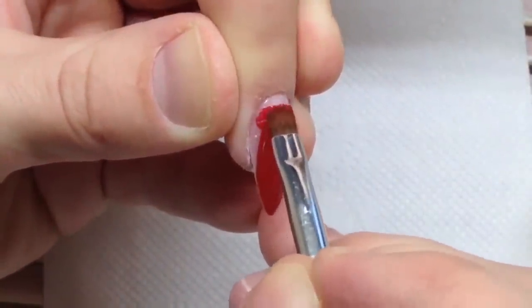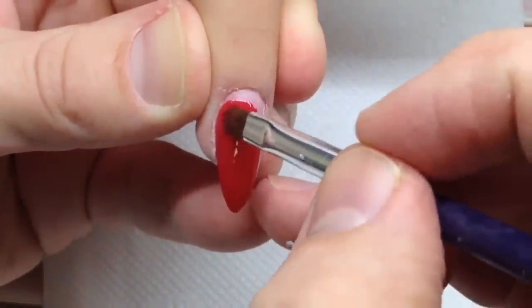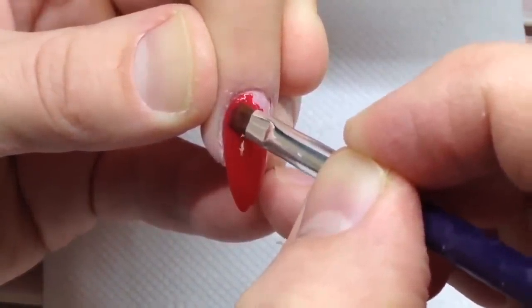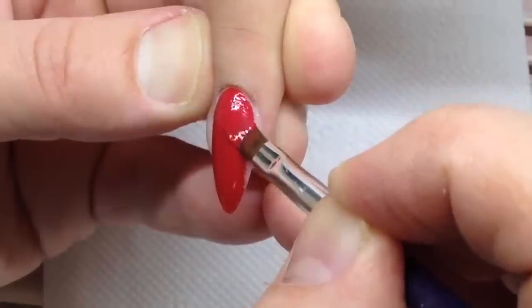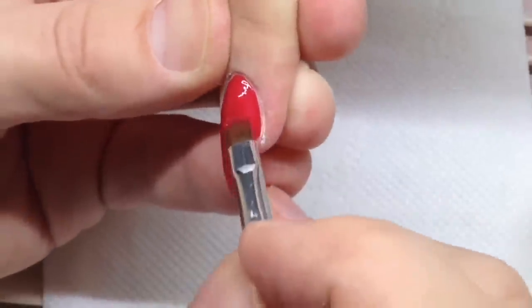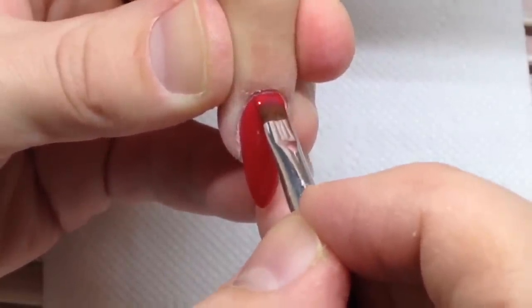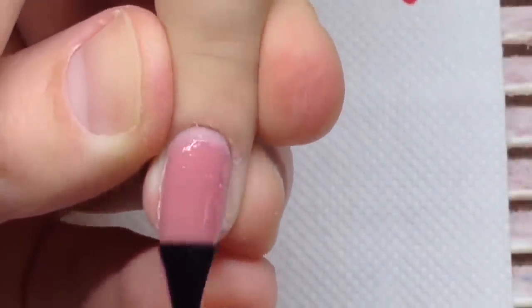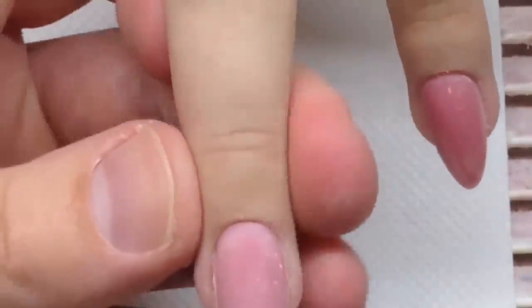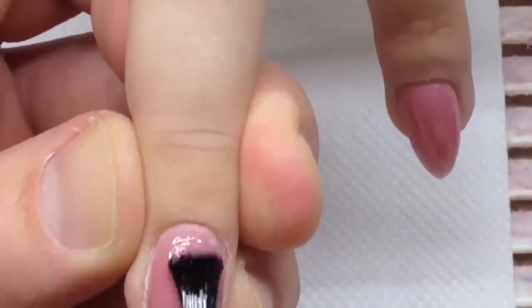You always asked me to show you how to work with gel paints which are packed in drop bottles. So here it is. You may see that I'm working with a flat brush. I just dropped some gel paint into the empty bottle, and it's very easy to put the brush into the pot of gel paint, so you may control how much gel paint you load on the tip of the brush. Actually, I prefer applying the coat using flat brushes like number 6 or 7, because I like to draw wide strokes. I need only 1 or 2 strokes to cover all the surface of the nail plate, and it makes my work very fast. I think using gel paint from drop bottles is a great idea.